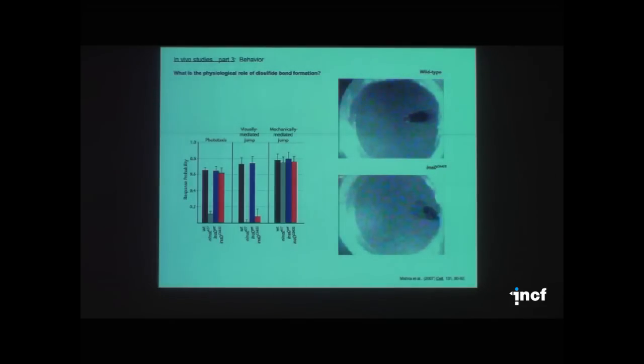Oops, sorry. So here are wild type flies. If you give them, you'll see in a second, a brief period of darkness, and the fly basically dematerializes and shows up somewhere else. They're very fast, right, these guys? So this is a normal escape jump response. But if you now look at these mutant flies that are knocked out in this conformational switch in the scaffolding protein, when you give a brief period of darkness, he could care less. He just doesn't see the darkness at all.